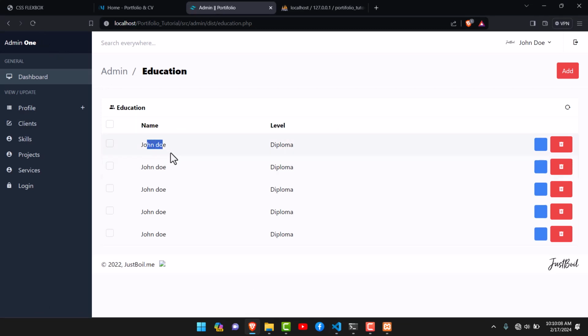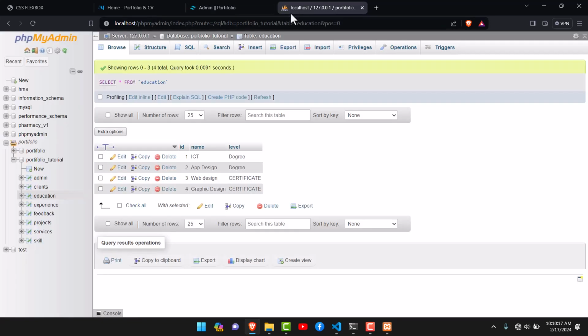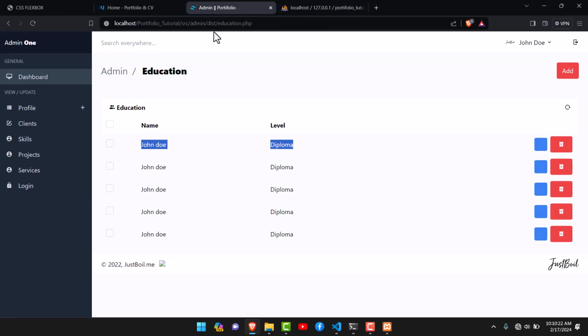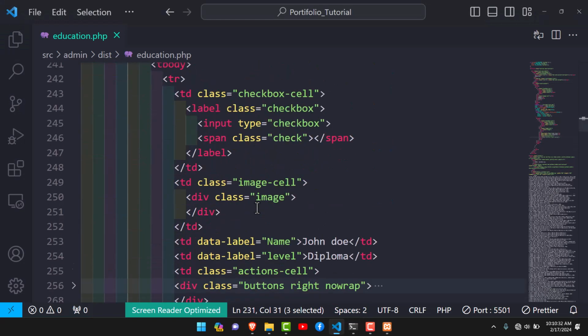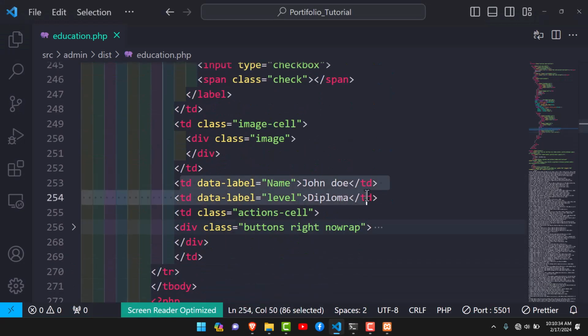As you can see, we are now having this specific line repeated the number of times equal to the number of records that we have. 1, 2, 3, 4. So we come here, 1, 2, 3, 4, plus now of course the static one that we have. So that is this one. Okay, so whenever you see that, it means you're in the right direction.